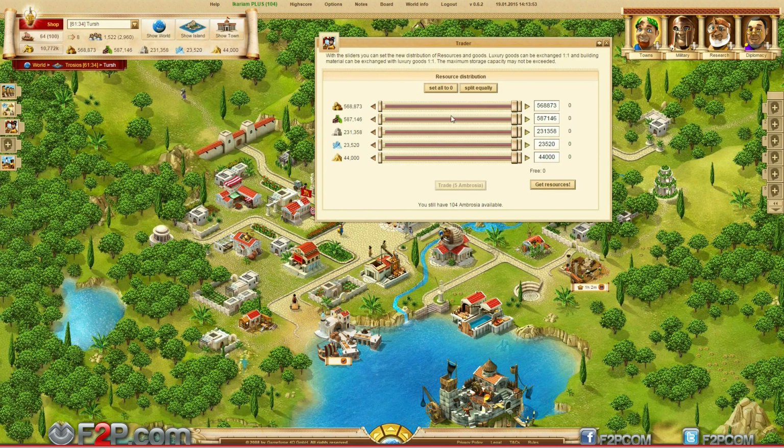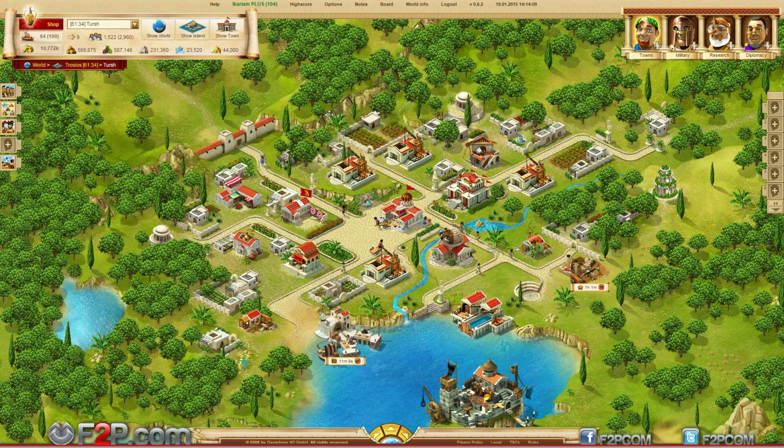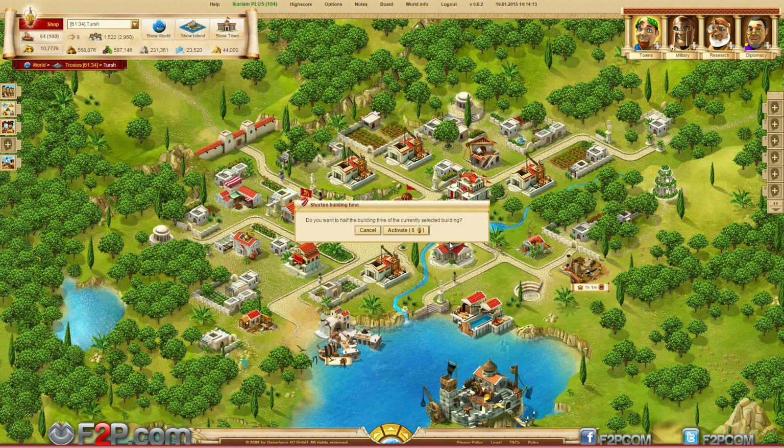So we've got a premium trader. I don't know what this is. This is with sliders you can set the new distribution, resources and goods. Luxury goods can be exchanged 1 for 1, and building material can be exchanged with luxury goods 1 for 1. The maximum storage capacity may not be exceeded. I don't know, it means nothing to me. So like I said, there's a lot of features, and I dropped in the middle of it all, did a little test run, and see how it goes.